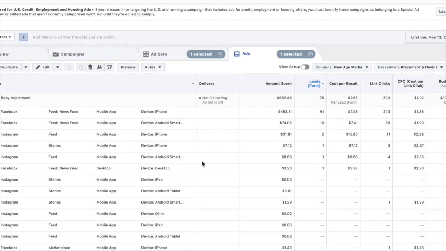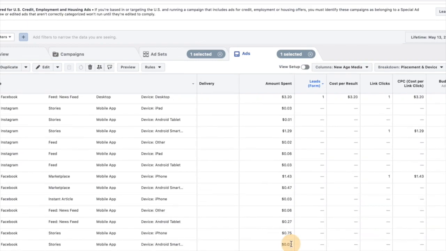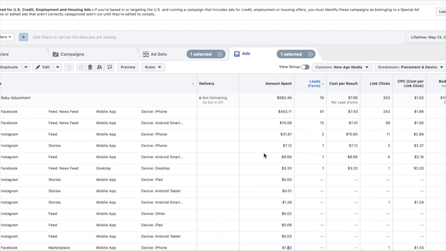So kind of what I was saying before, you will have a lot of data like this. And as you can see, Facebook doesn't even spend any money on these columns down here. Do I know why? I don't. I guess it's just because they started testing with this and they got some good results, right? But that's why it's so important to split test all kinds of different things. You have Facebook newsfeed, iPhone. You have Instagram feed, iPhone. Instagram feed, Android. And this is really where you can get really good numbers when you start split testing once you get this data. So check this out.